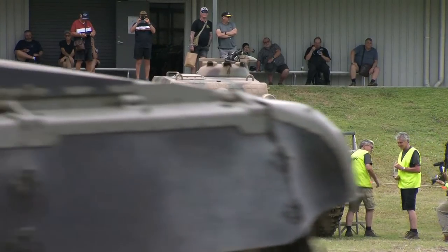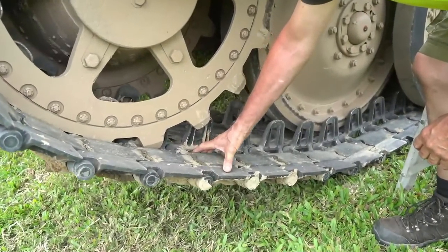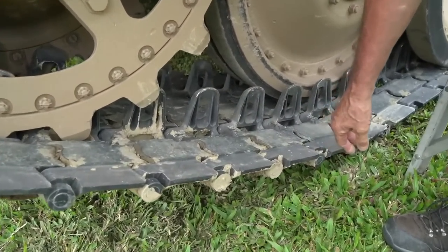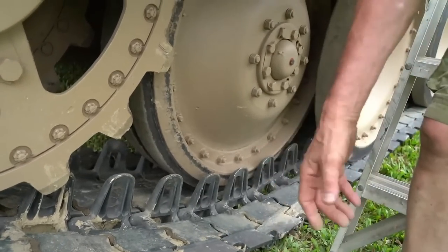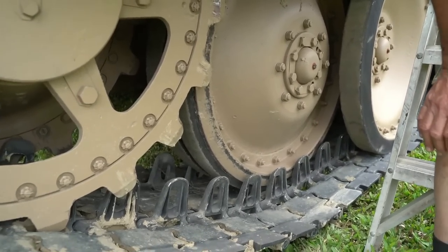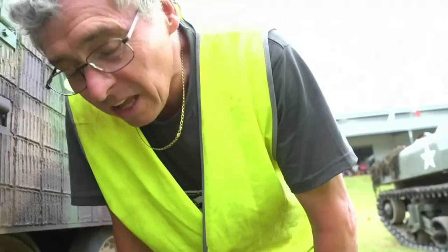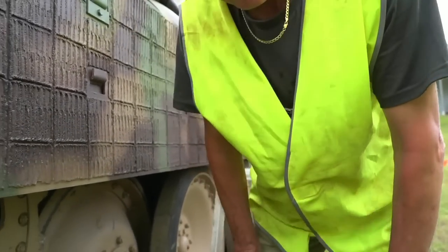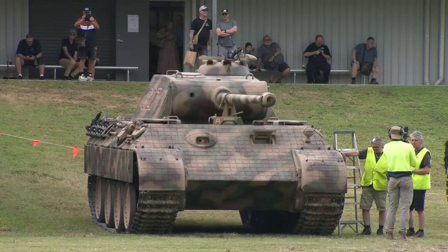We do have a Chaffee but it doesn't run, it's just inside. It looks like Kurt's getting ready to get some good pictures of the Panther. We made fresh-made tracks for the Panther because the old ones we had were so far gone — it had been sitting in storage for so long. Just see the size of it — it's a massive beast. It is a monster. Those blokes are standing up next to it and the top of the hull is still well over their heads.